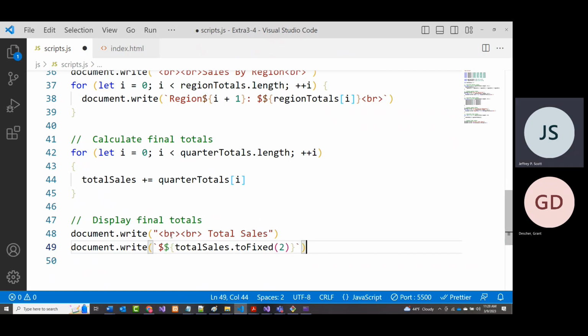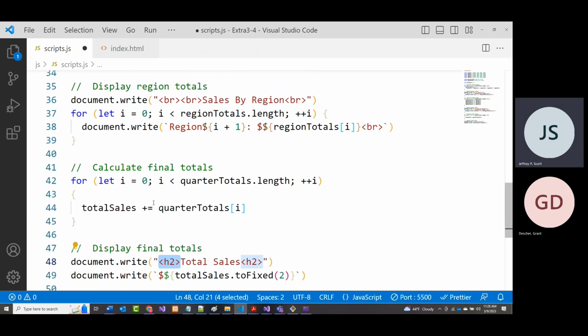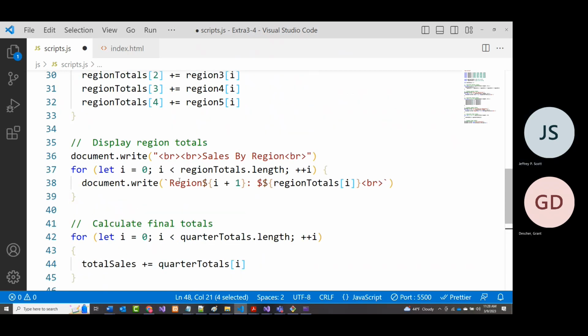Now, what we can do in here is make this an H2 tag. There's nothing wrong with doing that, actually putting a little bit of HTML in here. So this can be an H2. And the only reason I'm telling you that is up above where I did all that stuff, right here, we could make that an H2 as well.